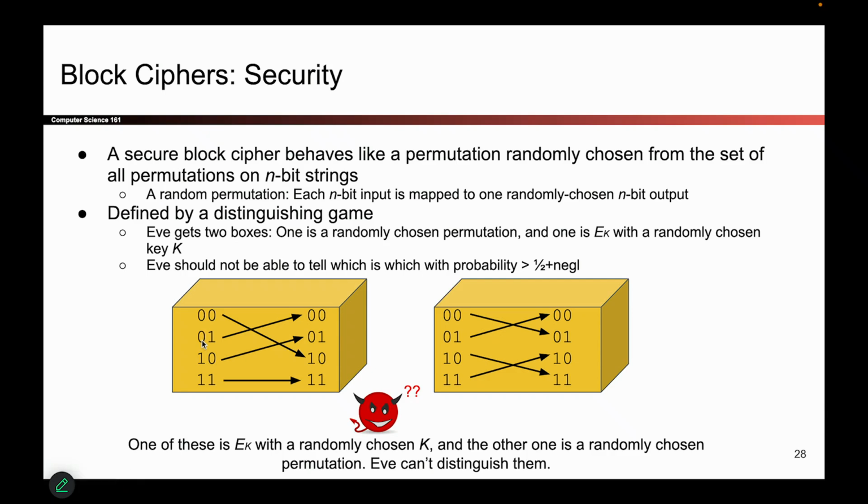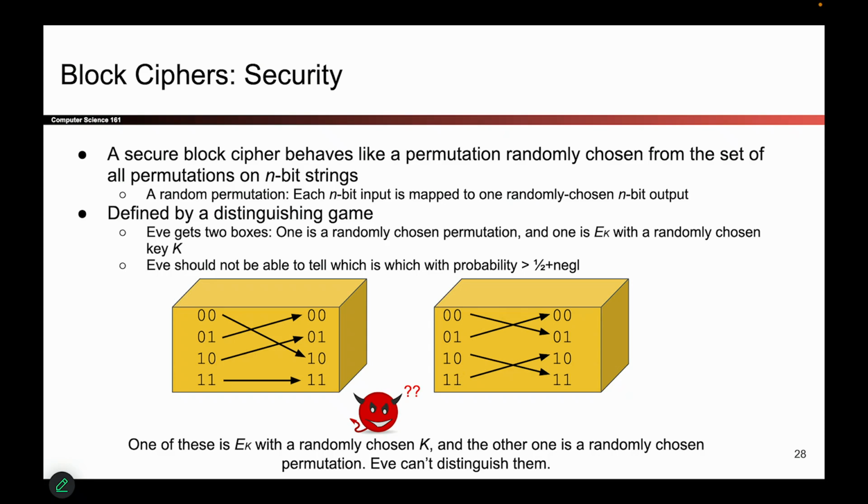Remember, the scheme is that Alice and Bob are talking with a key that Eve doesn't know. So in one of these two boxes, the way that I drew the arrow is I picked the key that narrowed it down to one of the mappings, and I produced that mapping in the box. So if it was this one, that means that if I use the secret key that Alice and I are using that you don't know, then when I use that key to encrypt 0,0, I get 0,1. When I use that key to encrypt 1,0, I get 1,1, and so forth. So one of these two boxes, and I'm not telling you which one, was generated by using the secret key and drawing the arrows according to that secret key.